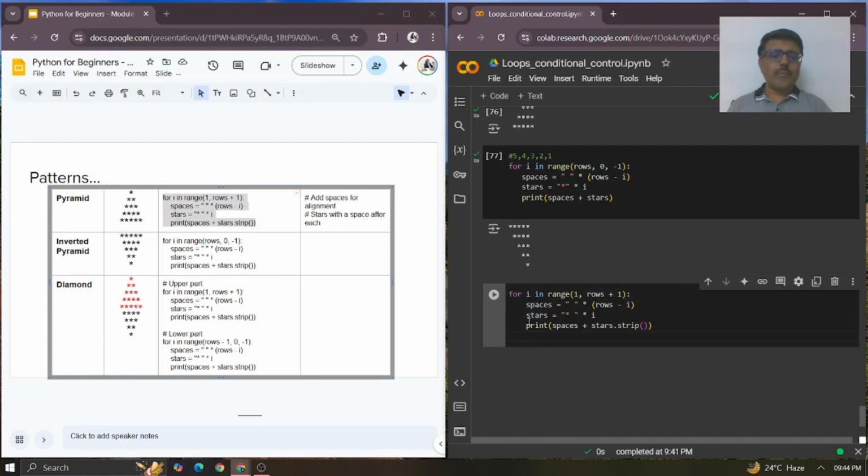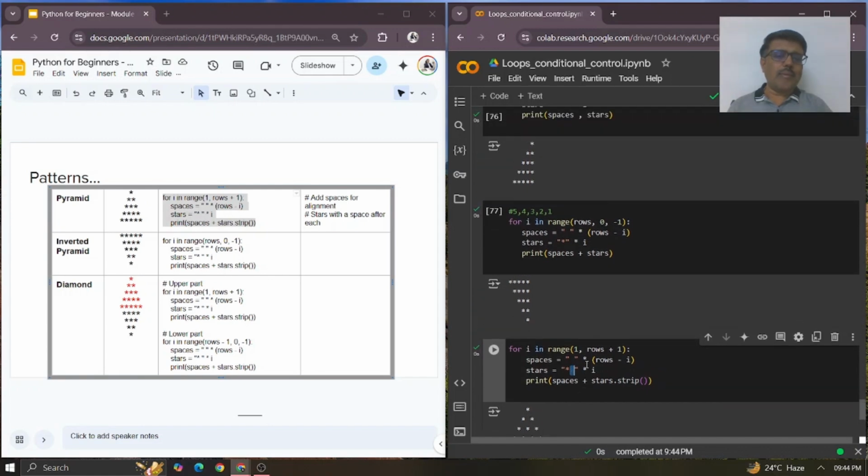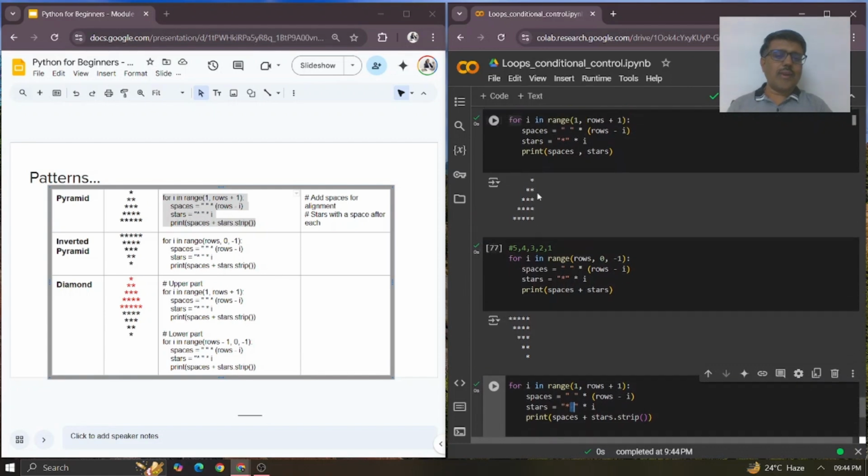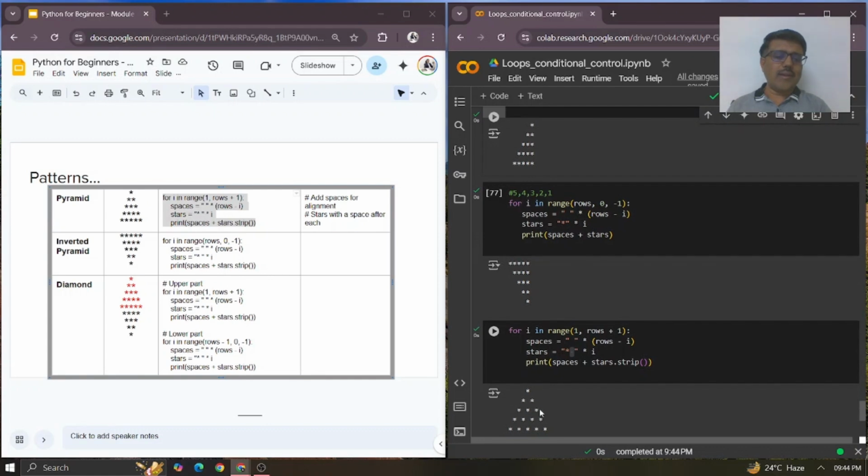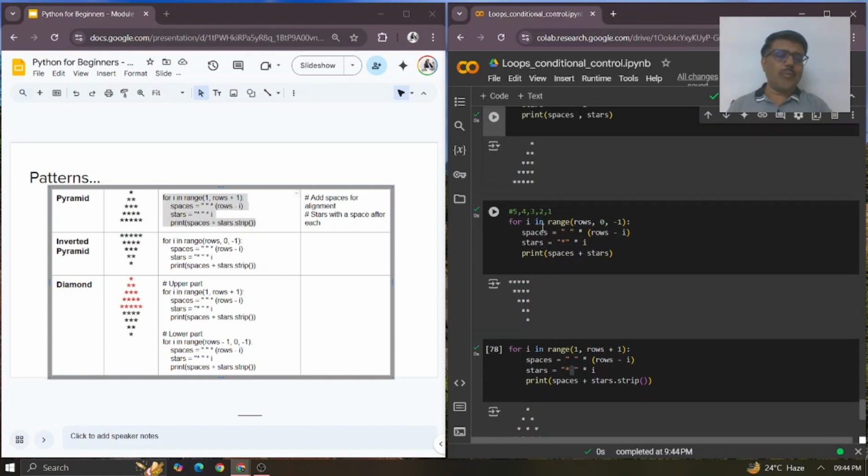So you can just see it here now. What is happening here is that after every star, I'm purposefully giving a space. If you see the difference between the top one and the bottom one, I purposefully gave a space after the star. But if it is the end of that, then it will get stripped. The last one will not be shown. That's why it is also in the middle. Otherwise, you can see the rest of the things are falling in line. The code remains the same between both the top and bottom.